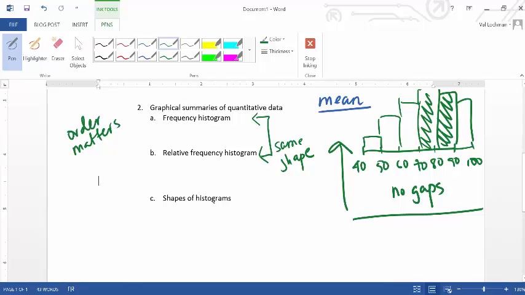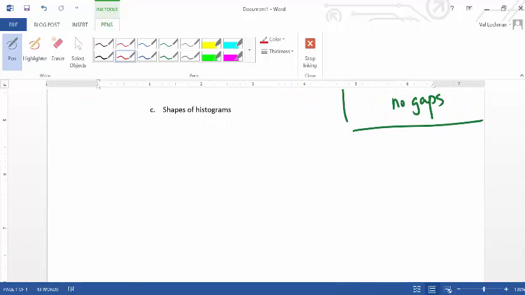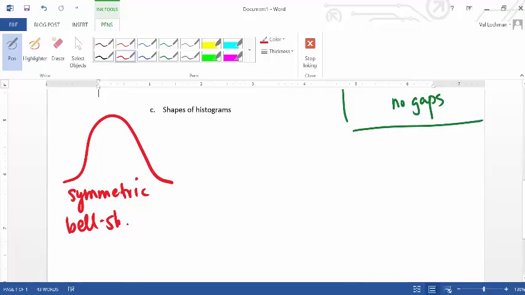Shapes of histograms. Now if you have your histogram, you can put a curve that sort of covers most of the information. So let's say what we have here, and then what type of shapes we have. Let's talk about these 3 types of shapes. This one right here, we call symmetric. Another word for it is bell-shaped. And this represents a Gaussian distribution, or in other words, normal. We can also say it's approximately symmetric, and there are many normal distributions out there, as you already read in chapter 6. Then the 2 common distributions that sometimes students have issues with are skewed.